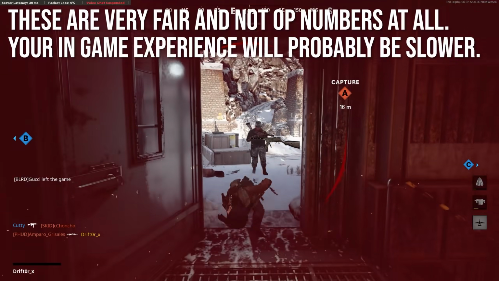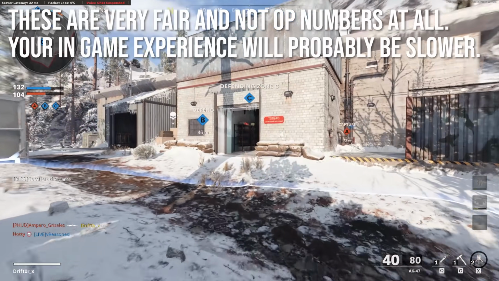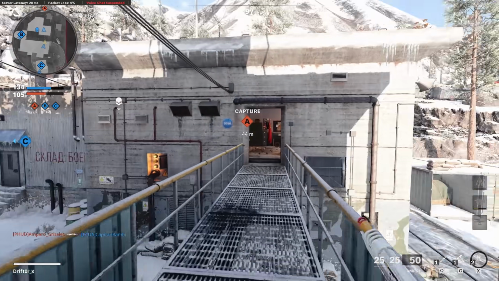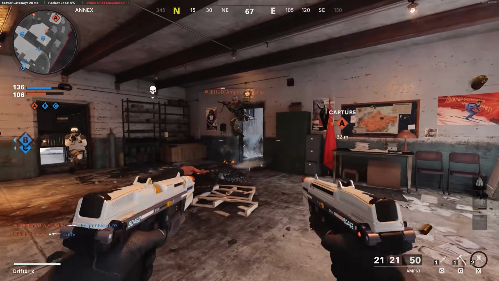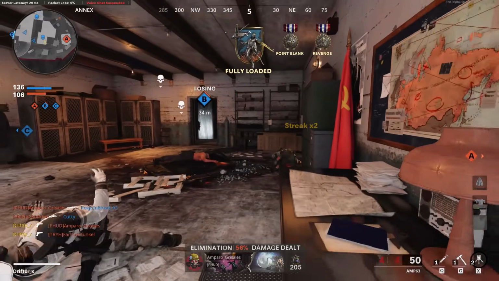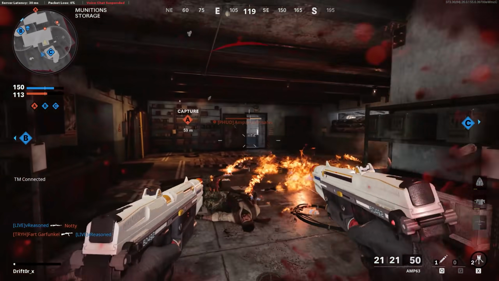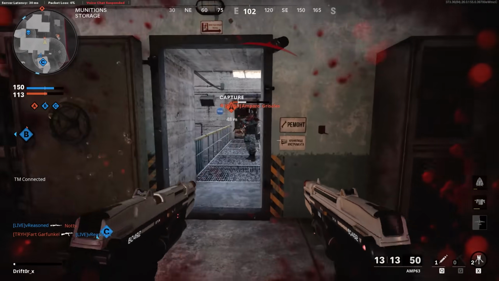Your in-game experience is actually probably going to be slower than these numbers still because, again, to get that 550, you have to hit all chest shots. You hit 1 or 2 limb shots, it's already going a little bit lower. So if you're in-game, you're probably going to be killing people a little bit slower than this because real games have a tendency to be chaotic. So it's not going to be a melt machine, but it is a reasonable weapon.